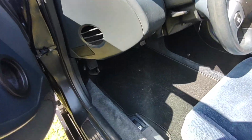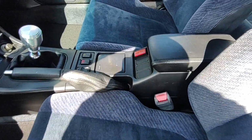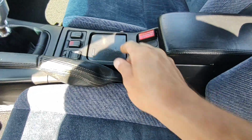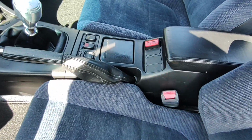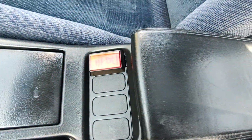Has brand new floor mats that I put in it. Let me take this key out so it stops throwing a fit. The center console is the rare one. I don't really know which this came from, but it's the one with the cup holder. Cup holder doesn't spring up, but I thought that was a cool little feature. It lights up when you push it whenever the keys are in it.